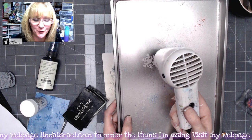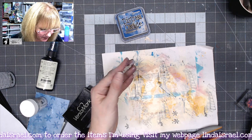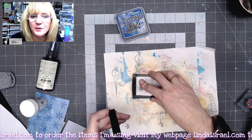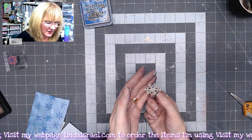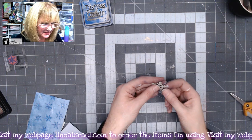So one side has glitter embossing powder on it. I'll flip it over and let's do the same thing. We're going to press our ink pad, coat it with embossing powder, and heat it. There is my snowflake. It's so nice and sparkly, like my dirty fingers. All right, so what I'm going to do now is look at this and say, okay, which is going to be my front? Which is going to be my back? This will be my back.